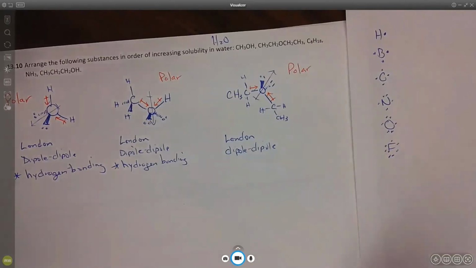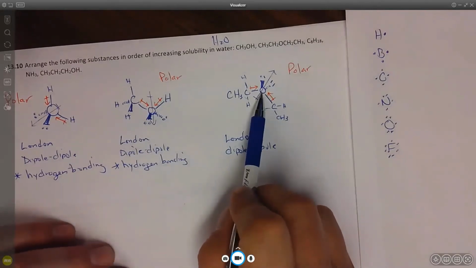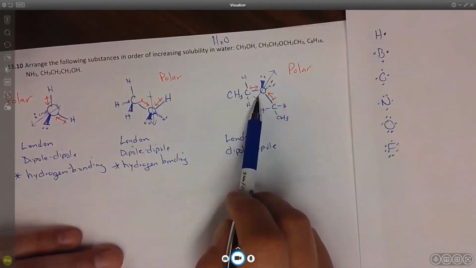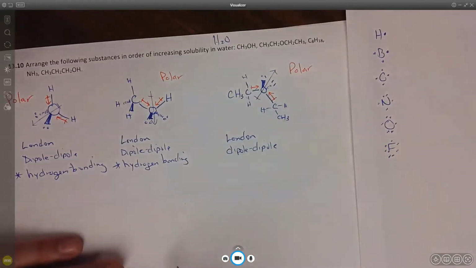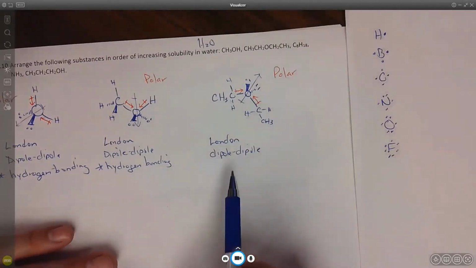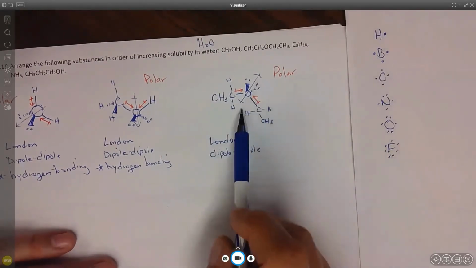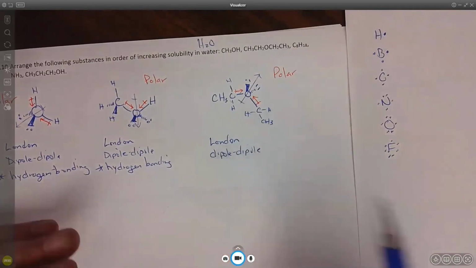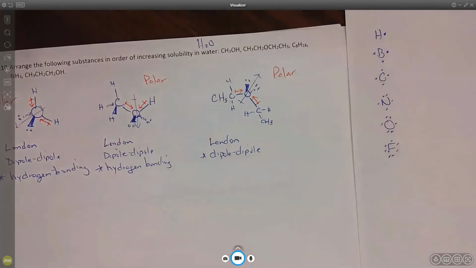Exactly, right. We meet two of the criteria. We have an electronegative oxygen, nitrogen, or fluorine. The electronegative oxygen, nitrogen, or fluorine does have lone pairs, but there's no hydrogens directly bound to this oxygen. So therefore, there is no hydrogen bonding. So that's why you've got to draw the Lewis dot structure. Okay, so there is no hydrogen bonding. Okay, so now in this particular case, you don't need to know this, but the dipole is actually fairly weak, and actually the London forces are stronger. But if I asked you, you're just going to say the dipole-dipole interactions are stronger.